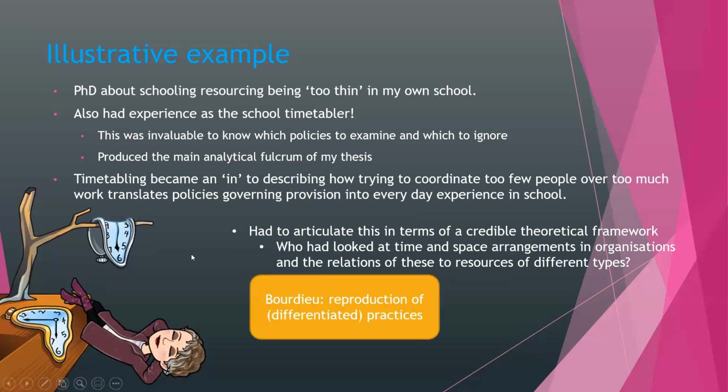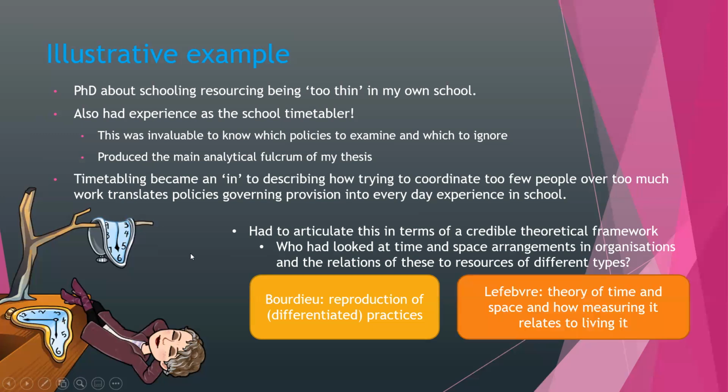And I turned to 2 different theoretical frameworks to build my conceptual toolbox. I looked at the work of Bourdieu, who talks about different types of capital. So he has a framework that allows me to talk about resources of multiple types and the types of practices that resource availability has, as well as resources being contextual. What kinds of resources are usable and what kinds of resources are not usable is shaped by context. Now, Bourdieu gave me the language to talk about that.